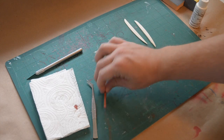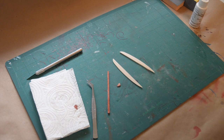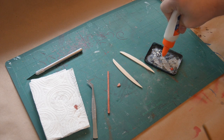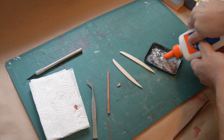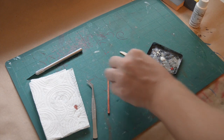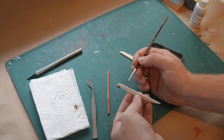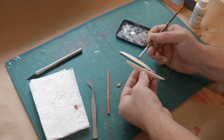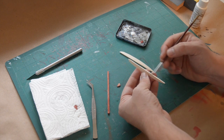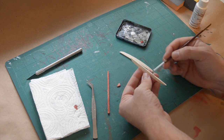Okay, so it looks like our pieces are pretty much dry here, so we can go ahead and glue this thing together. So you just want to get some Elmer's glue and it will work just fine. And I'm just putting it on this little glue tray that I've got here. And let's get a little brush and just brush your glue right along the edge of your surfboard that you cut. And you can apply a decent amount to it.